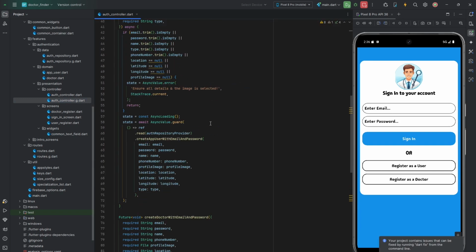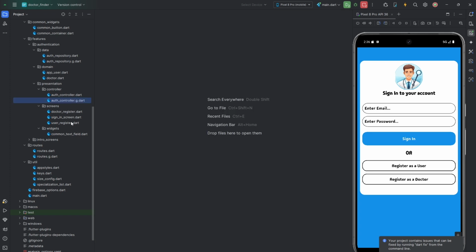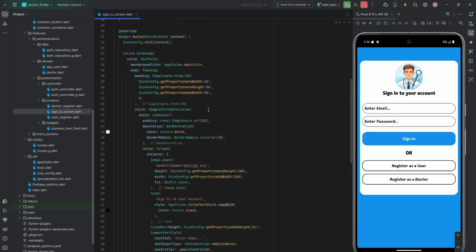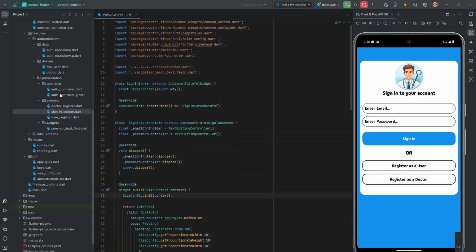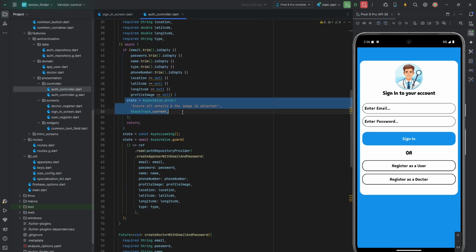So now let us go and try to log in the user. I'm going to go to the sign in screen, and in here at the top, if I can go back to the auth controller once more. As you can see here, we said that in case of errors, we need to show them to the user.